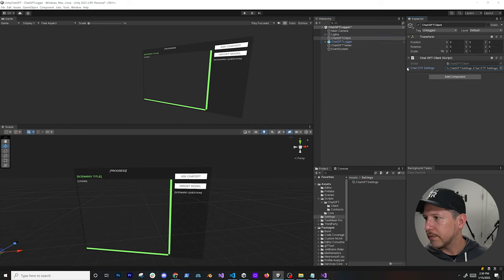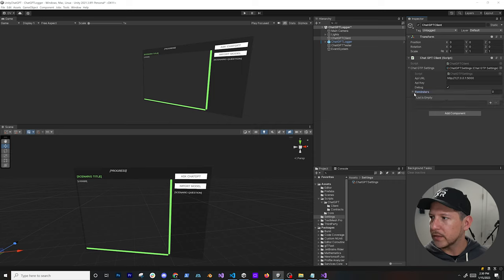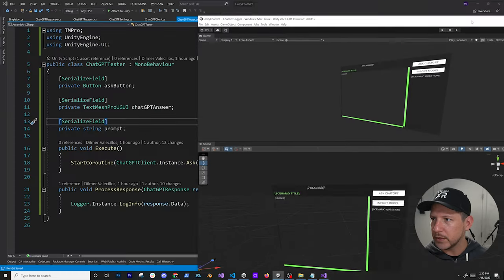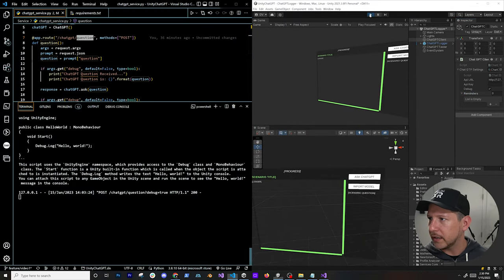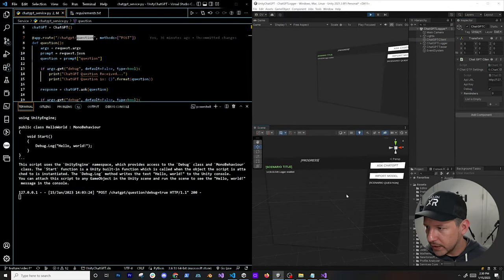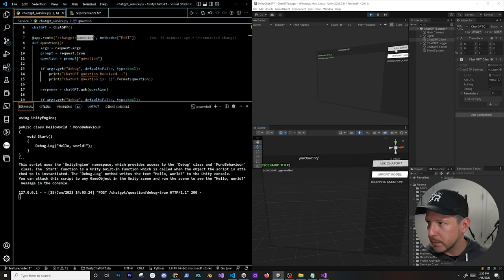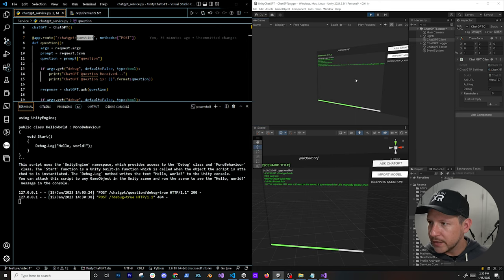And then we should have everything that we need in here, the API URL, the debug is set to true, and reminders. It's also showing, which doesn't have any information, but now we should be able to test it. We go ahead and go back and then hit play. And I'm gonna go ahead and focus on this area because we should see the information popping up in there. And you can see that the endpoint is currently not found for some reason. It says 404, not found.